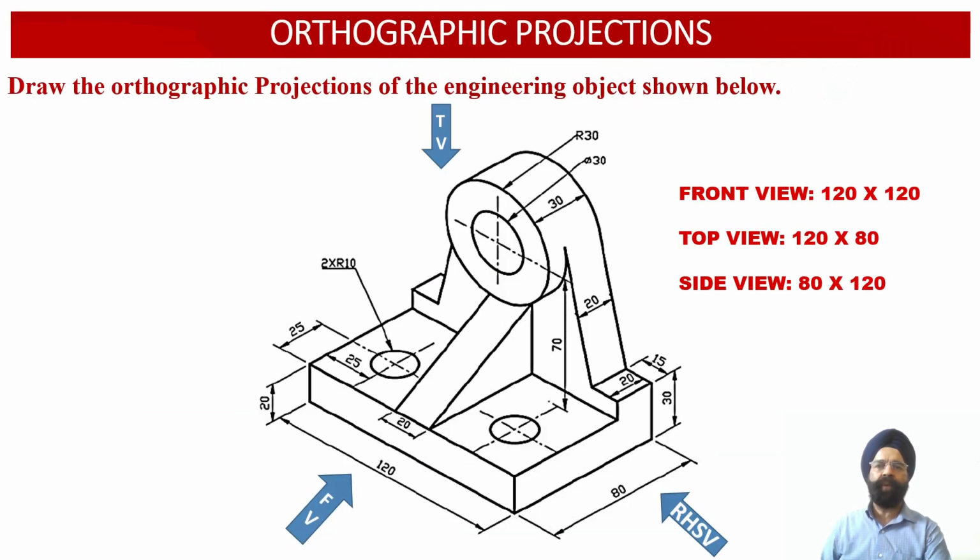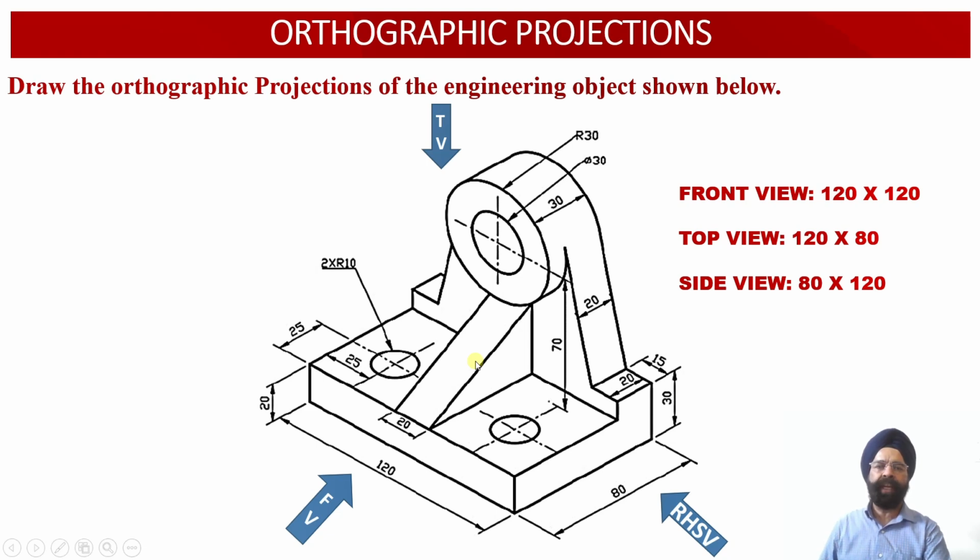Now here we have been provided with a 3D isometric projection of the solid, into which the front face, the top face and the right hand side view face have been clubbed into a single 3D isometric projection. So now we are required to obtain the orthographic front view, top view and the right hand side view projections using the information available with us through this 3D isometric projection view.